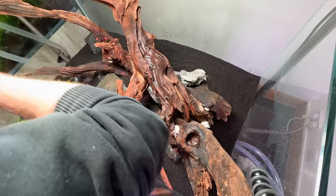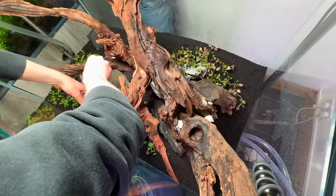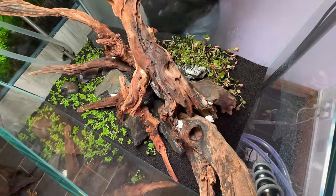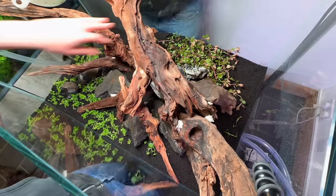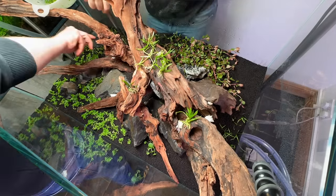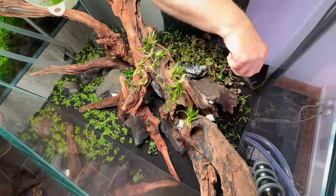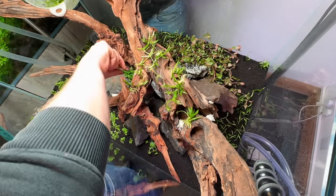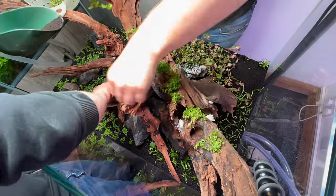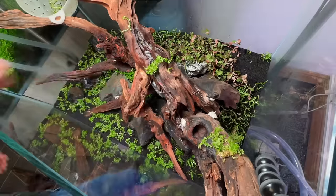Dave, what are your plants? Monte Carlo is going to be the main carpeting plant, and then Hydrocotyle verticillata mixed in with that — a classic mix. Potentially Sagittaria subulata at the back — hoping about mid-height depending on the light. Ludwigia Super Red or Repens Rubin in the back corner, and a big South American Echinodorus — we've got some mature stuff already so it should go straight out of the water. On the wood, some moss and Hemianthus callitrichoides Cuba.